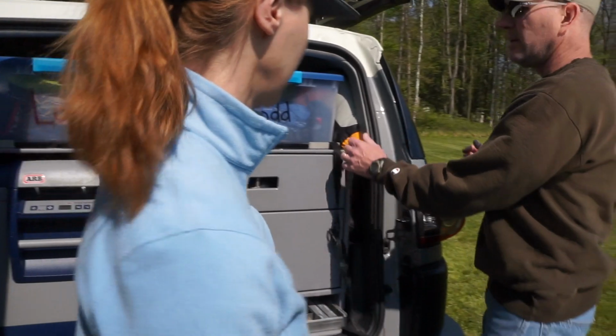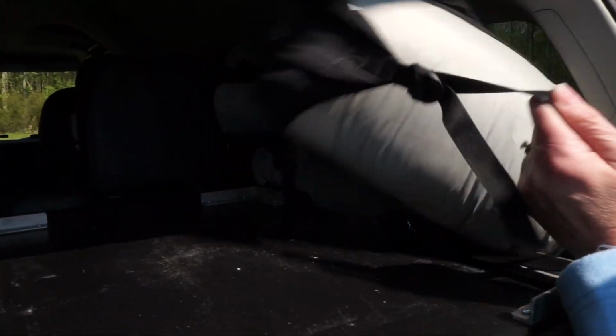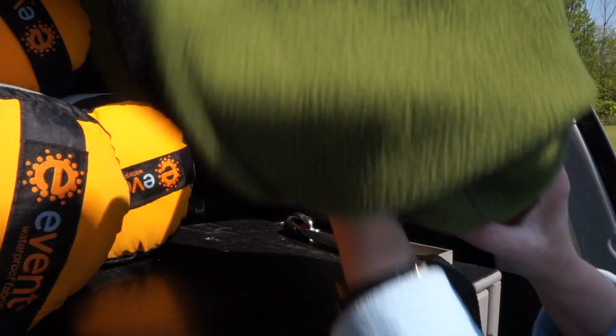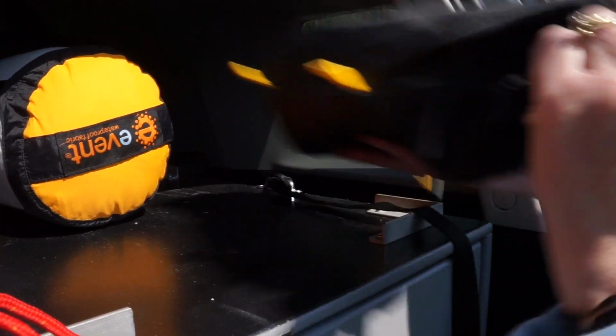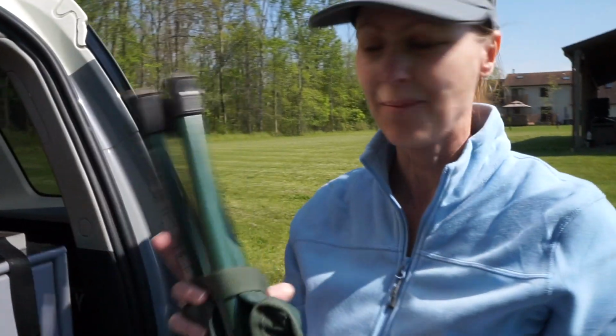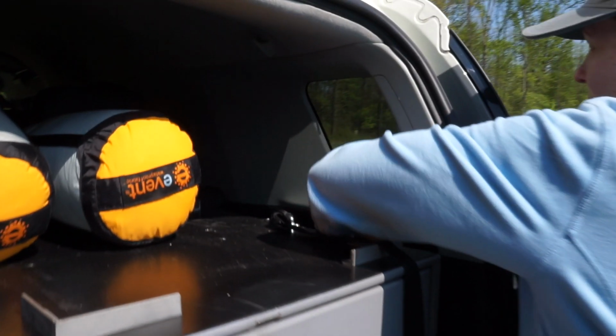Okay. Then on the side here, I don't know if you want to show them how much storage is on the sides of this thing. Oh, it's crazy. You won't believe all of this stuff that's in here. We have sleeping bags, and we have, what is this? That's the fan. Tent, and chairs. Another chair. We have 3 chairs. There's actually 3 of us that will be traveling. The young man who's videotaping is our son, who will be going with us. His name is Alec.